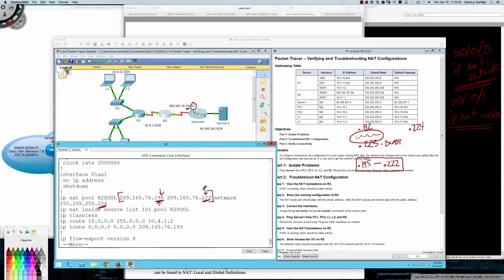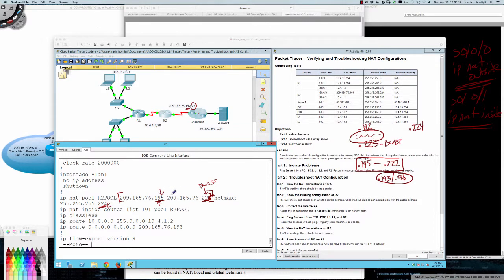So, are we okay here? Is this going to be okay? Well, let's find out, because we saw two different ways to do this. The first was you put the network ID here, and then you put the broadcast address here. Well, you can see the broadcast address is here. This isn't the network ID. So what this means is .193, .194 are not to be used in the dynamic NAT setup. So we could change that to a 2, and that is a legitimate way to represent the range of addresses we want to use. And it's got the correct net mask on here.